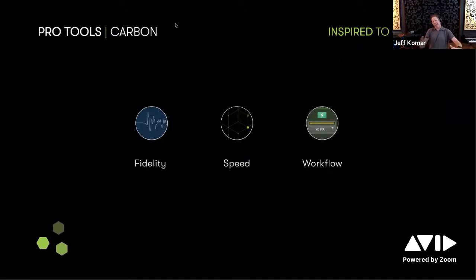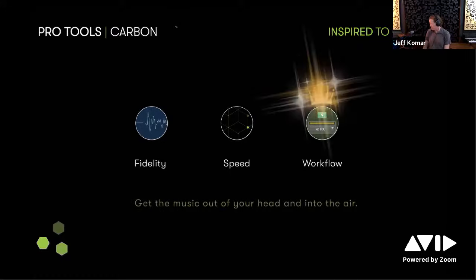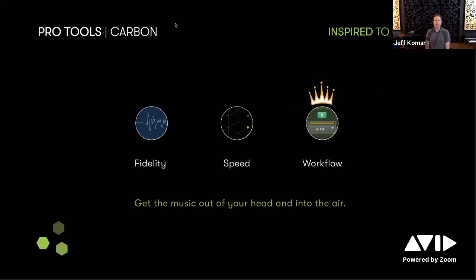Speed, I look at that in a dual way. Speed of the actual conversion and the path through the DSP processing. That's the first part of it. The second part is that anybody that's creative, anybody that is an artist, a musician, you've got sounds and music in your head, and you want to get it out as fast as possible. There are always impediments to getting that on the page, on the timeline. The faster you can get that out of your head, I think that is huge. Preserve that kernel, that creative idea, and get it out. And this system allows you to do that.